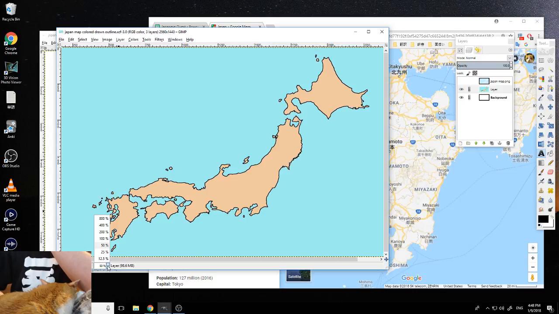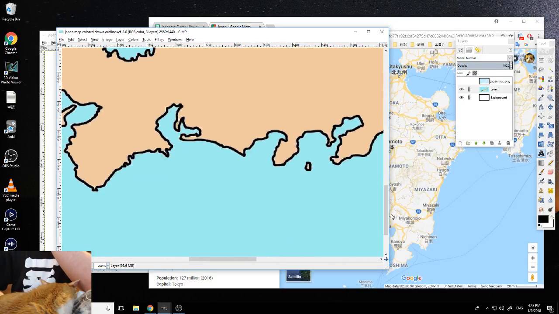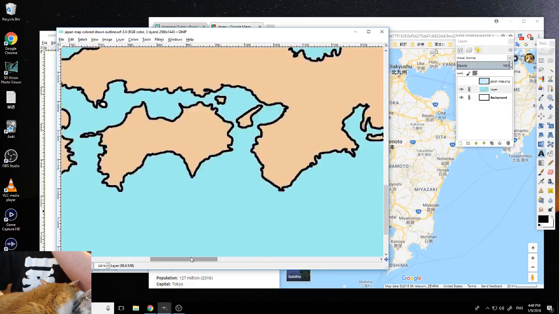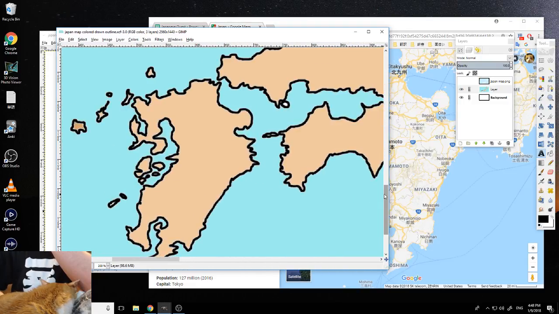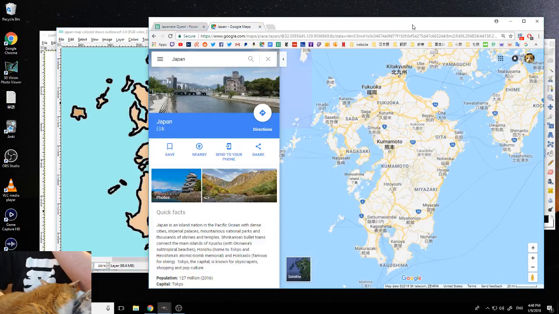Let's kind of zoom in on Kyushu. Let's work on Kyushu. Okay. So here's Kyushu. I think on Kyushu we definitely want Nagasaki, Fukuoka, and let's look at the Google map here.